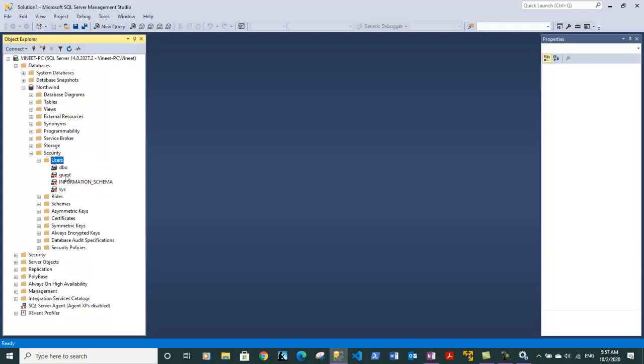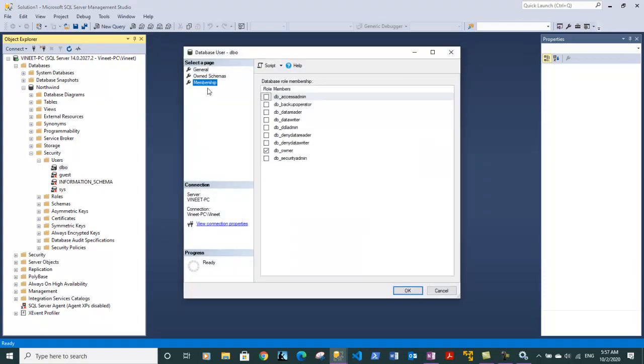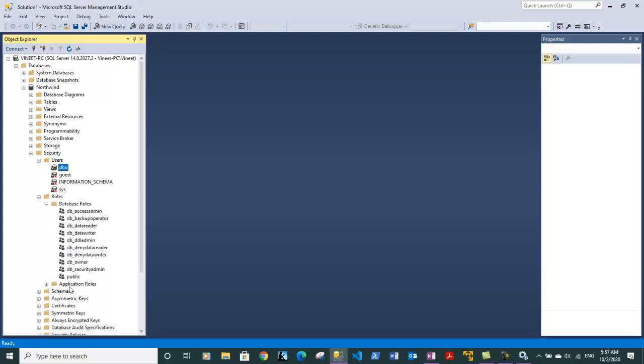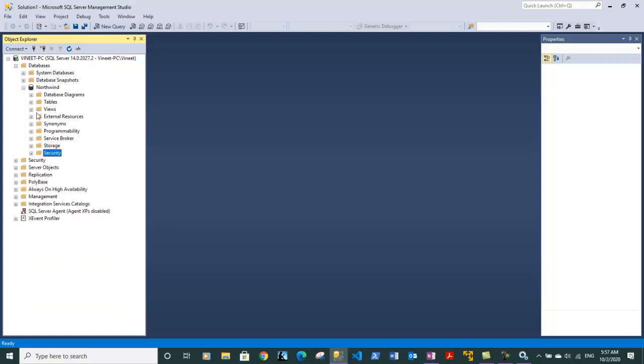We have only one user defined for this particular database, Northwind, which is dbo. This is the user which can access the database, and it has the db owner permission. So dbo is the user which has the database owner permission on the Northwind database. Let's go back to the notes.